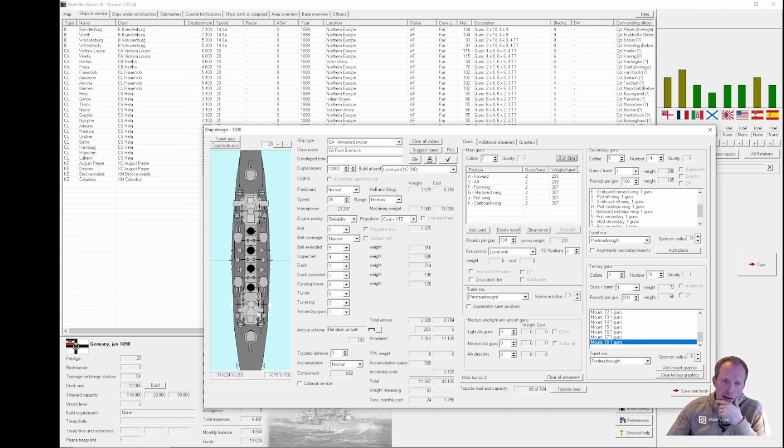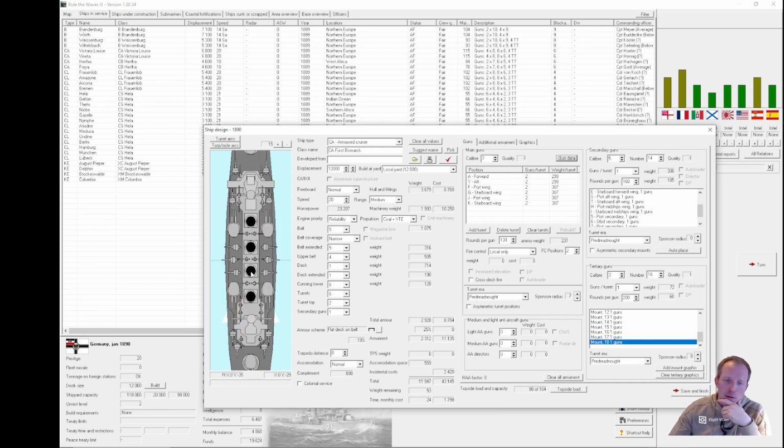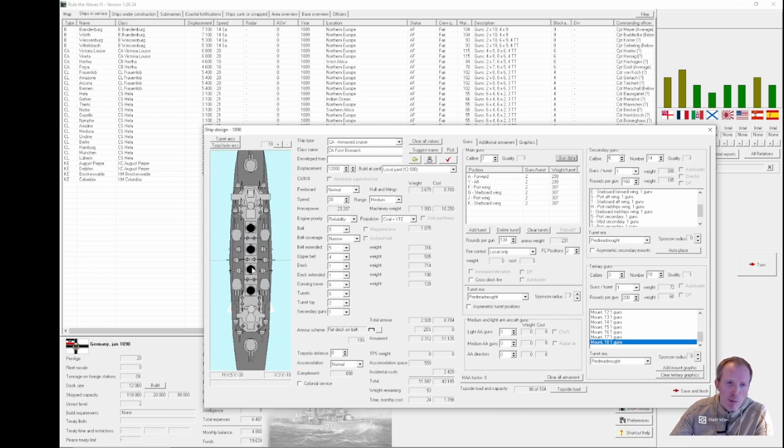So I'm actually pretty pleased with this design. I haven't made it, so you can see there are tons of 3 inches in the superstructure, and this is not unusual for this time period. And the number 18, that is high, but these pre-generated guys have 10, 12 3 inches, so it's definitely not out of the question, and it is within the parameters of the game.